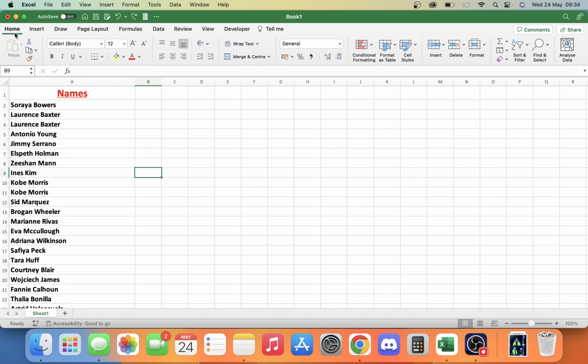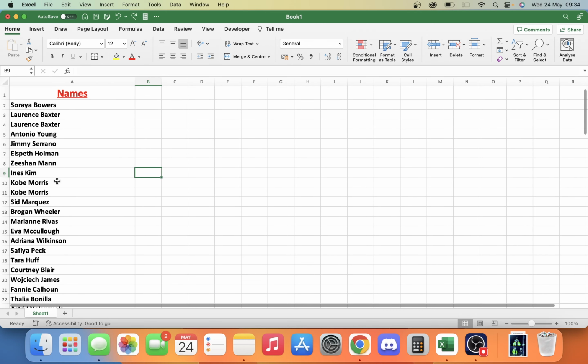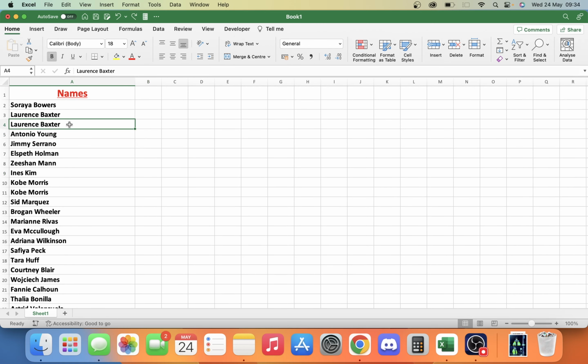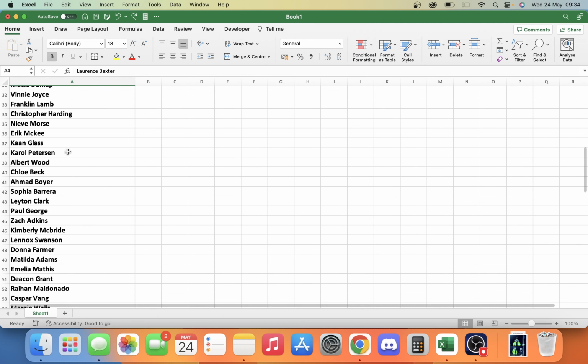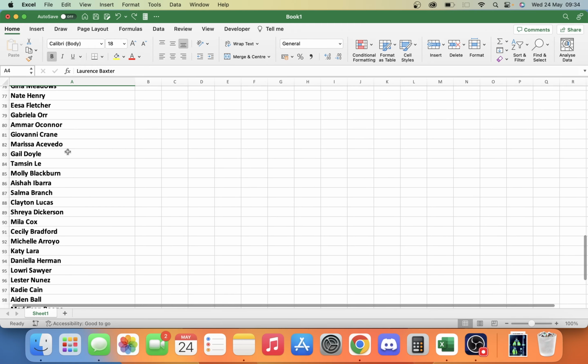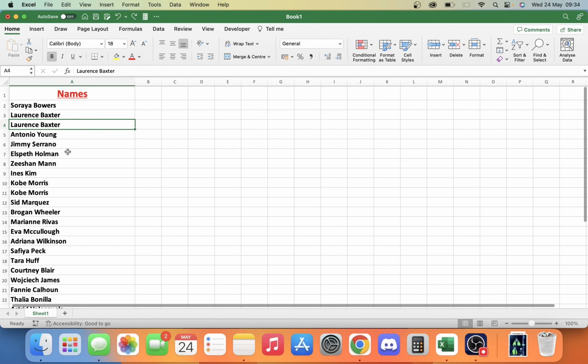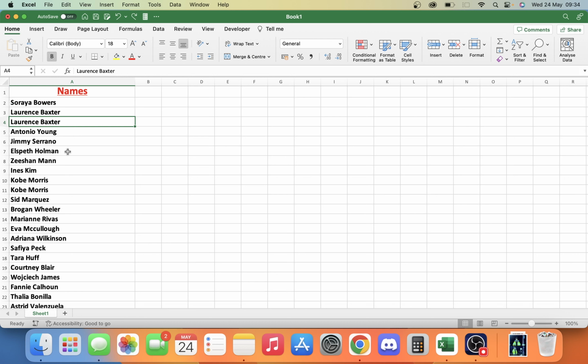So today we're going to take a look at how you can remove duplicate data in Excel. As you can see here, we have a list of names, and you can see we've got some duplicates at the top and throughout, and we don't want to just go through and remove each row by row because that could just get tedious and you might never catch them all, as we have some repeated names at the bottom. On a data set like this it's a bit big, we can't visually see it all. It's just going to be easier to use Excel to do this for us.